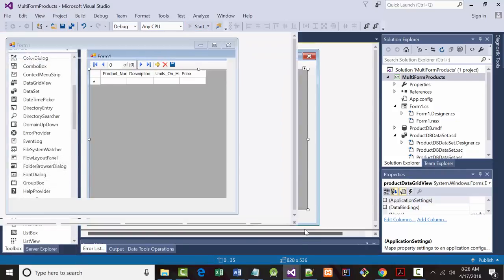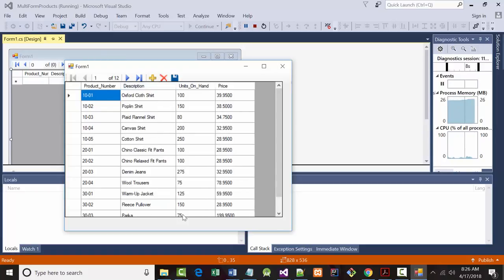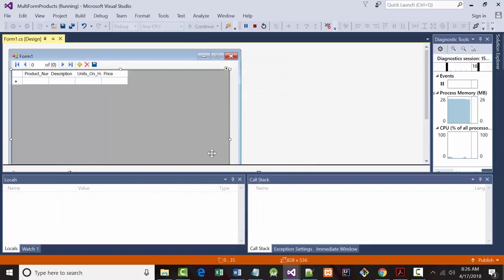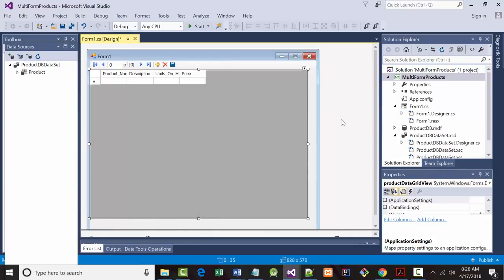So let's see, I should pretty much have it so it's filling up. That's not bad. I guess I need to make that a little wider. But again, I can stretch this out now. I've got room here. And like I said, if I really want to, I can come back here and say, you know what, this has got to be even a little bit wider than it is. So I could stretch this down just a little bit. You get the idea. So that's the first thing that we want to do.